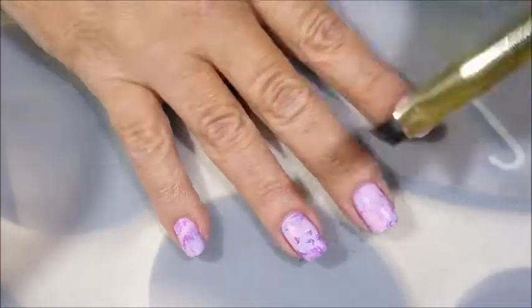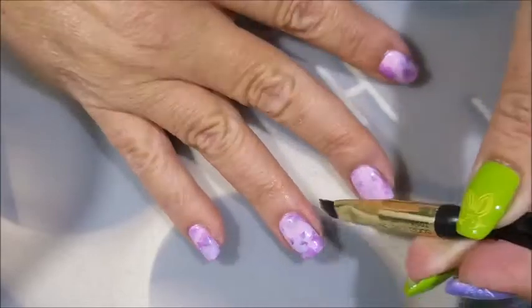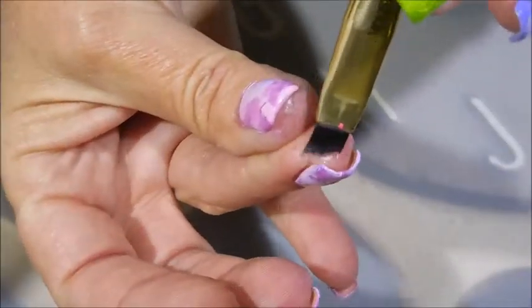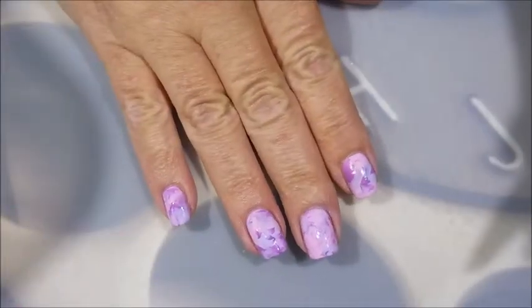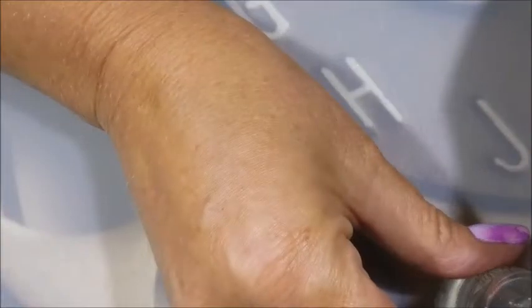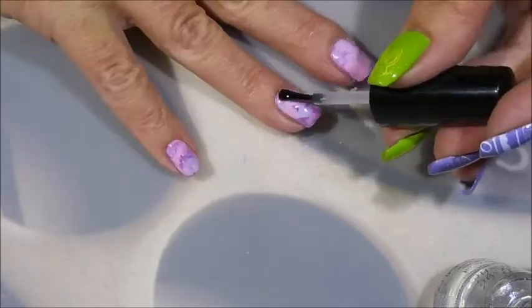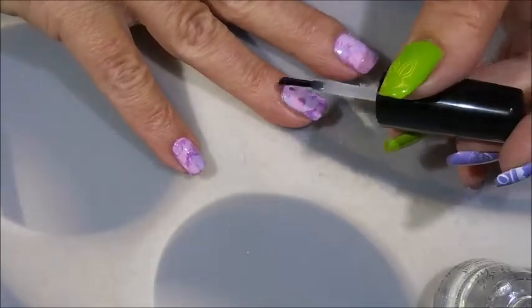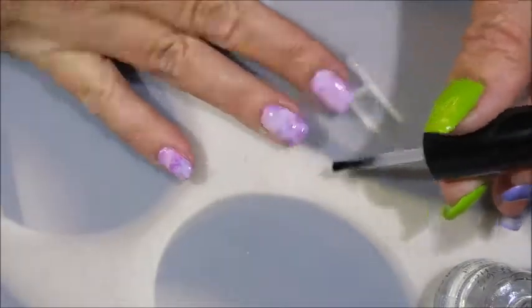I'm going to do a little bit more cleanup with some nail polish remover with acetone in it and a cleanup brush. Get that all cleaned up — there we go, we got it pretty much cleaned up. I'm going to top it off with some Posh top coat and let it dry down before I do my stamping. That gives me a nice smooth surface for stamping and it really does smooth out the smooshy, kind of making the colors appear to blend together better.